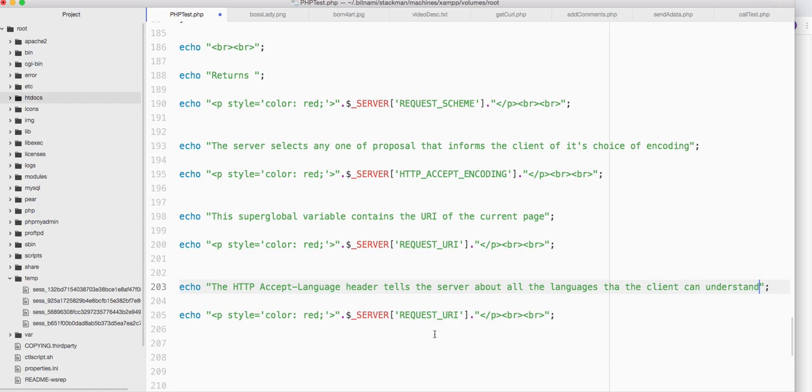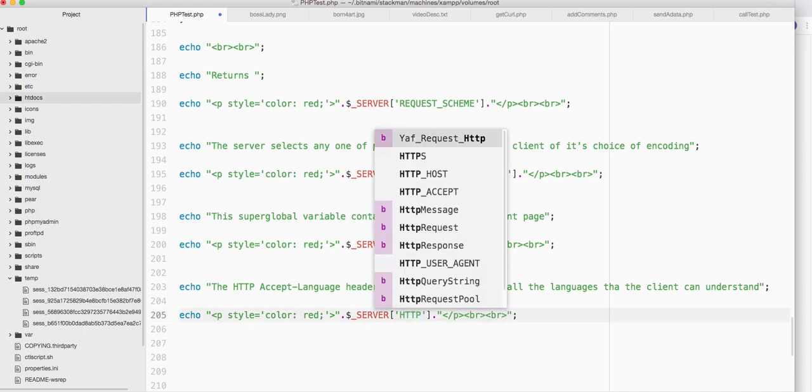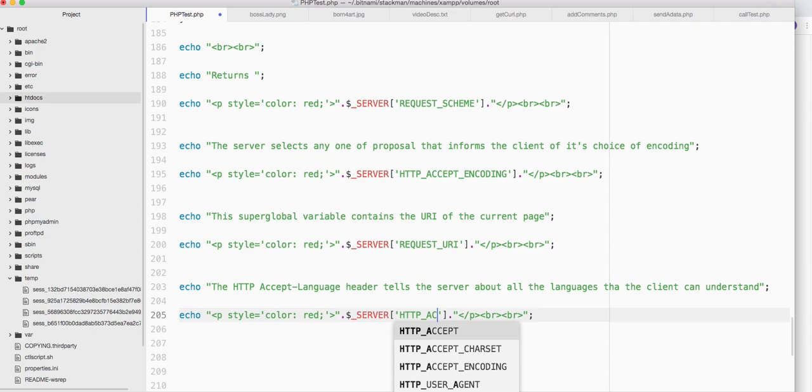And we're going to call it, and the HTTP, I should have wrote that from or whatever. That's okay. HTTP underscore accept. That's just to see the actual header, right? User language.